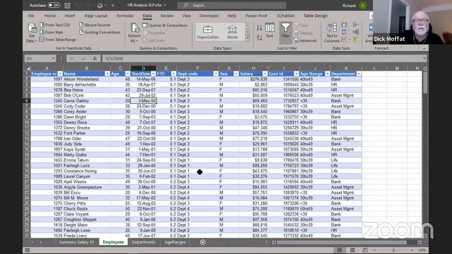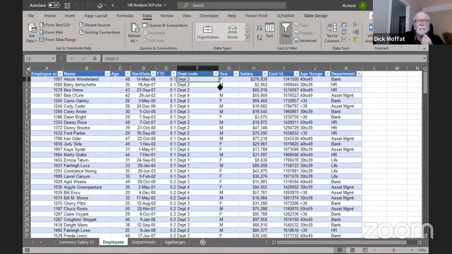Okay, anyway, what I've got here is an Excel file. And it is a classic little HR Excel file. It's not totally realistic, but it's pretty close to realistic. This is the kind of thing you would have, which lists your employees, and it gets refreshed every month because you want to see a report on your salaries, your employees by their department, right? By their age range, right? And you have their names and you have their ages and their department.